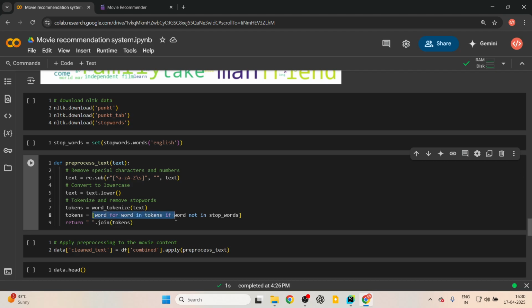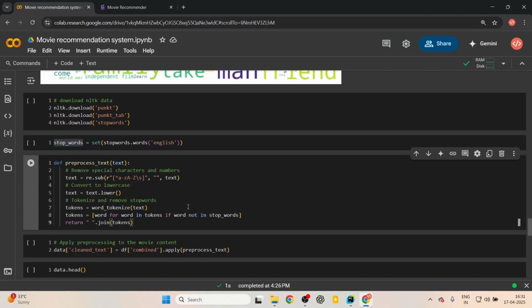And then we are checking if that word is present in the stop words. So this is nothing but splitting the entire statement or line into individual words, and we check if any of these individual words is a stop word that we have already created from the stop word set. Here we have written a list comprehension. List comprehension is basically creating a list using a for loop. What we are doing here is iterating over the tokens. Tokens are all those individual words that we have in a particular line, and then we are checking if that word is present in the stop words. If it's not present, then include it here. So if you read this, it says: word for word in tokens, if word not in stop words.